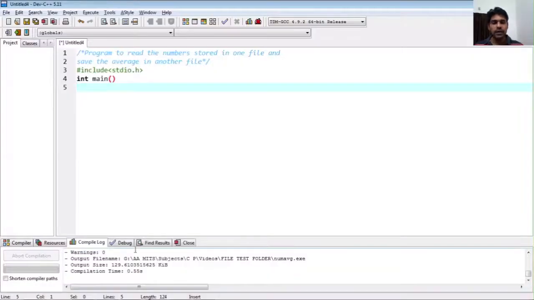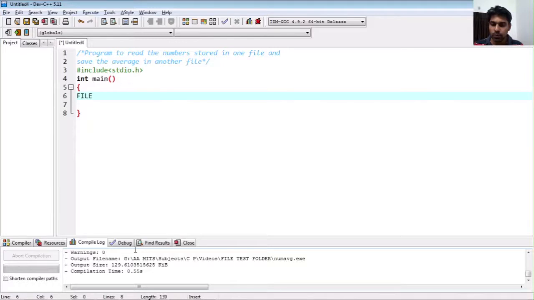Now we are going to create a program so that we can read all the data from that input file. The first two lines I have already written here: include the standard library stdio.h, then int main. Now I'm going to start the program. I want to have two files, so I need two pointers pointing to files. The first one I'm naming fin, for file input, and another one fout. So I have defined two file pointers.